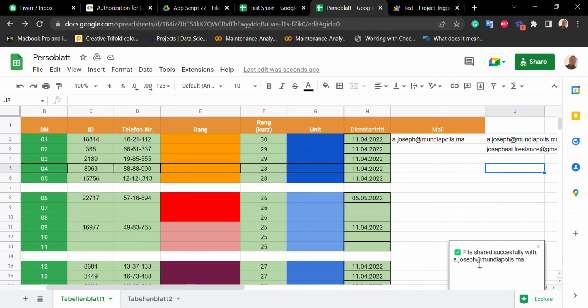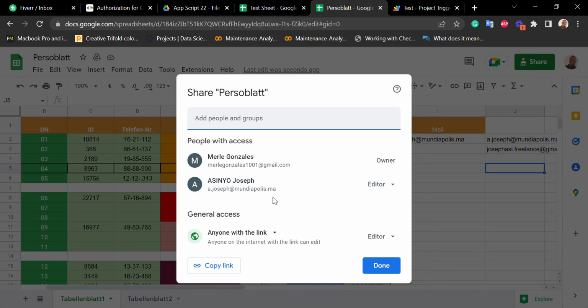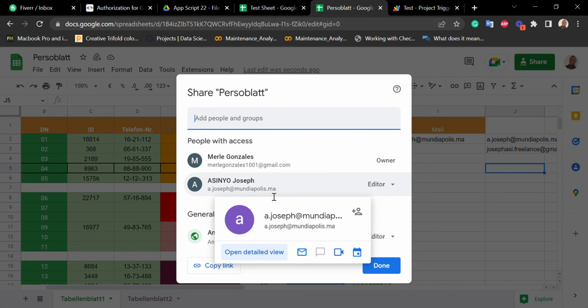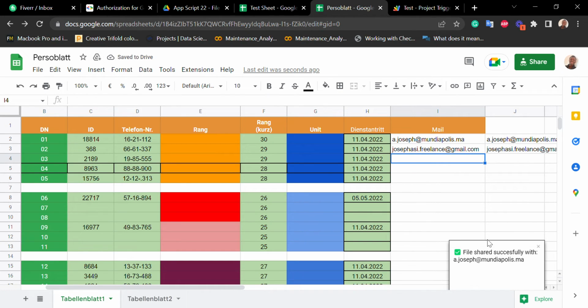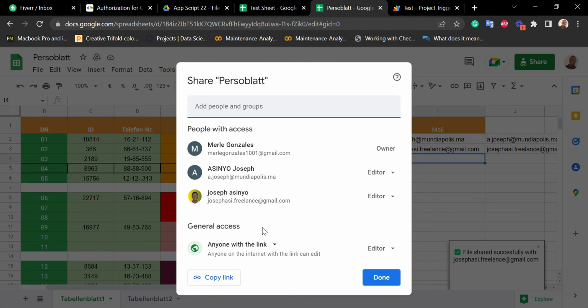As you can see here, there is this notification, file shared successfully, and you can notice that the email address has been inserted as an editor. I will do the same thing for the second email address also. You can type it, but in order to go quickly, I just paste it, so it has been inserted, and you can check that also.